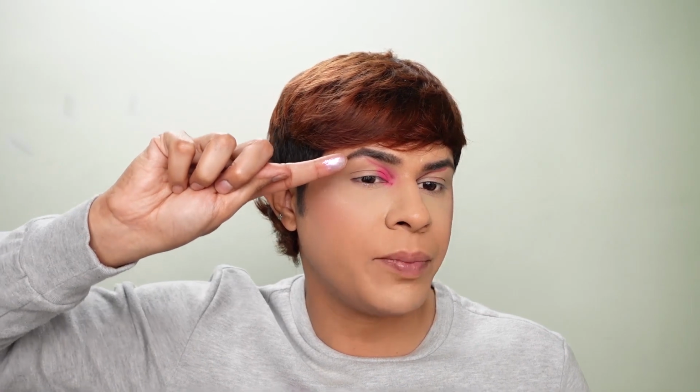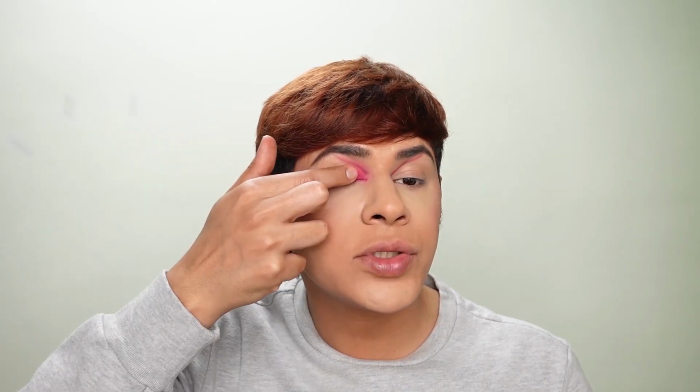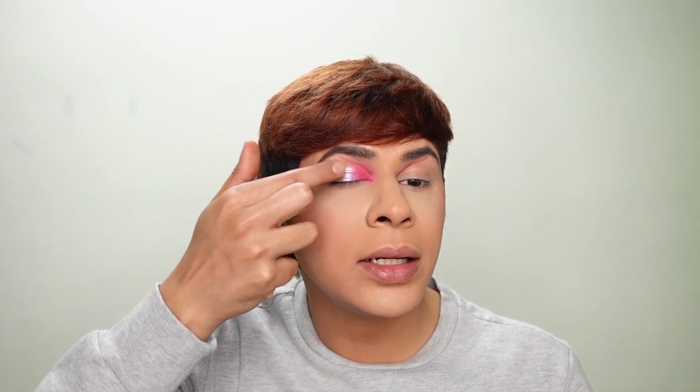Next on my fingers, I'm going to take this shade called Dollar Sign. This is a beautiful duochrome eyeshadow. It has like a pinkish green shift to it, and I'm just going to place it on my mobile eyelid like so.